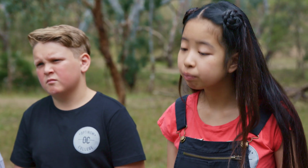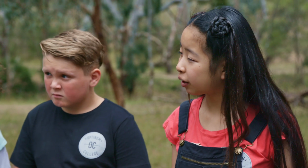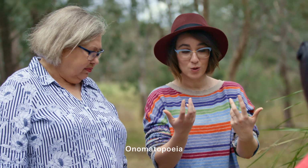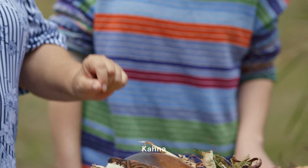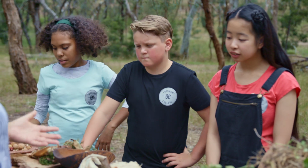But in the southwest where I come from, we had more than 150 different tuberous plants that we could access through the year. Wow. And the words have kind of vibration and feeling as well. So we call them onomatopoeia, words that sound the way that they look or feel. Something like youlk. Youlk. It's like a stubby word, isn't it? Yeah. And youlk has two cousins, and one is called Kano and the other one's called Connor. And they all belong to the Platysac family, so they're all part of this tuber family.